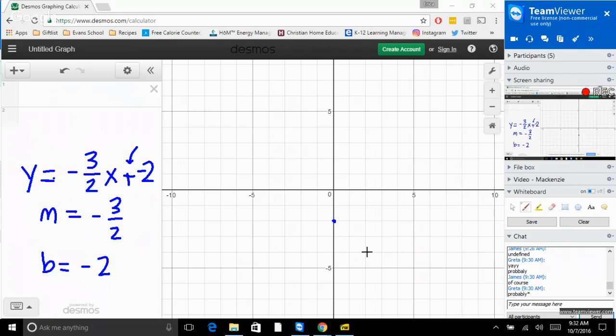Got that? Okay. This is what confuses people a little bit when they get to slope. So when you have a negative slope, how do we deal with that when we're actually going to graph? Well, you have a couple options. What you can do is you just choose to apply the negative to either the numerator or the denominator. Okay, so I'm going to choose to say this is -3 over +2.